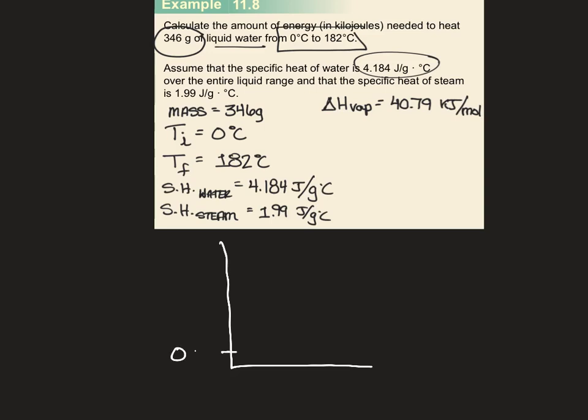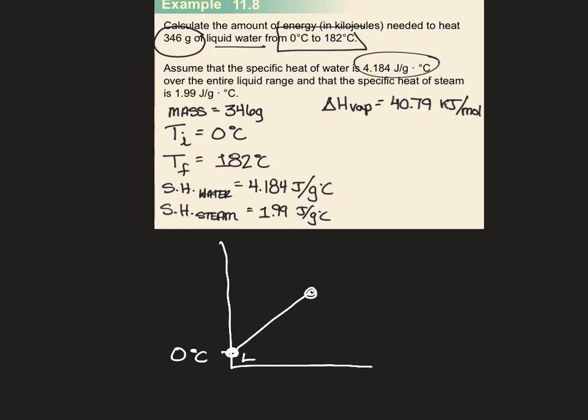So I'm starting here at 0 degrees Celsius. I'll put a little dot here. And it says it's liquid. In fact, I'll write an L for liquid. So at 0, it could be solid or it could be liquid. So it's already liquid. I don't have to convert it. I don't have to melt it, talk about any of that. It's starting in a liquid, and it's going to go up to a gas at 182.